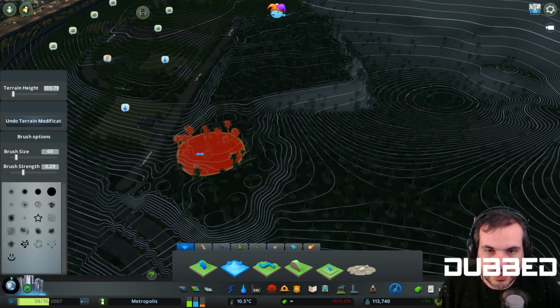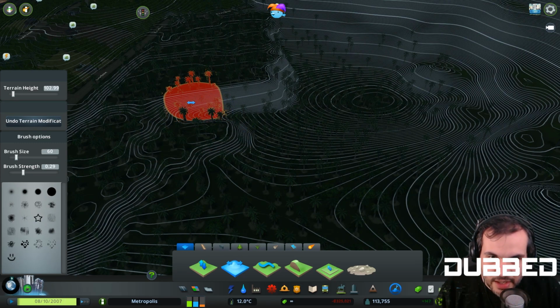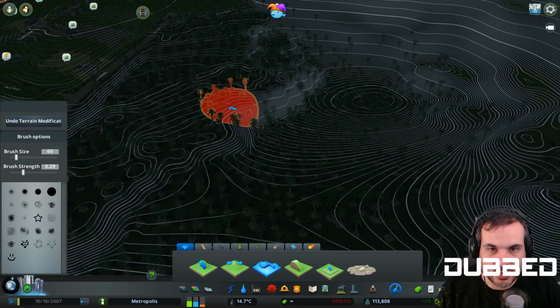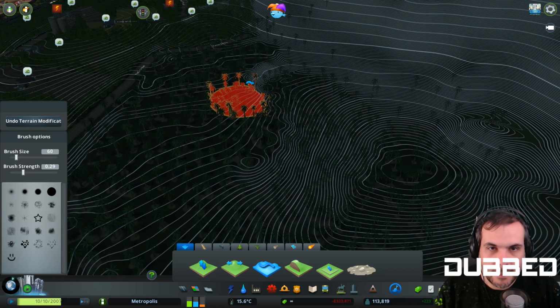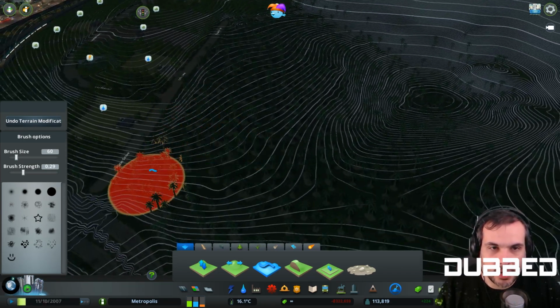Okay, so it will give the illusion that the terrain is gradually going up or going down. But then you have the smooth tool, which, as you're going to see, will create smooth transitions between the different heights, making it feel way more natural, way more realistic, you know.